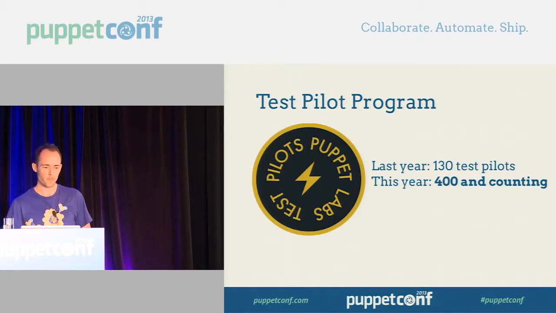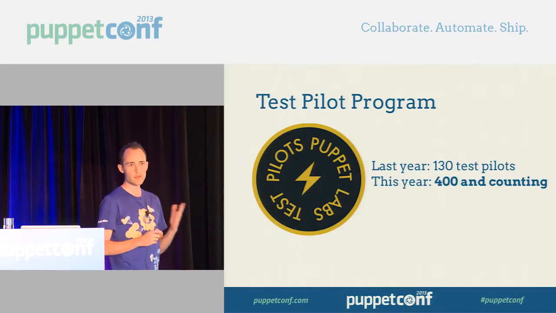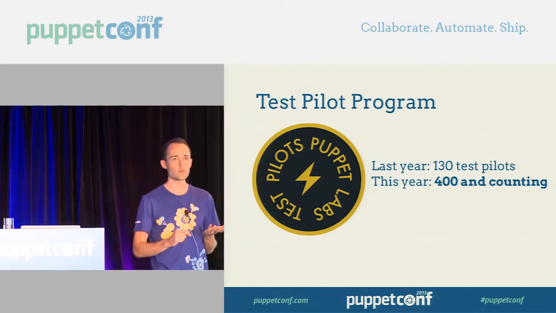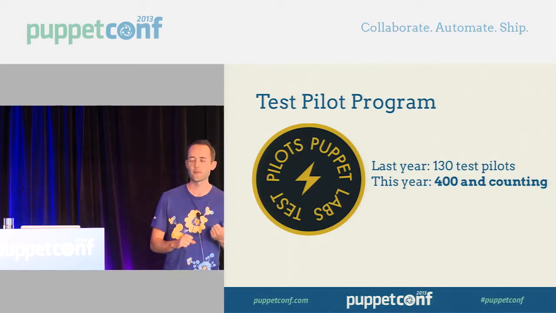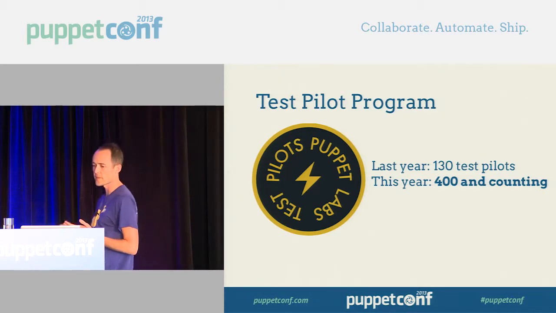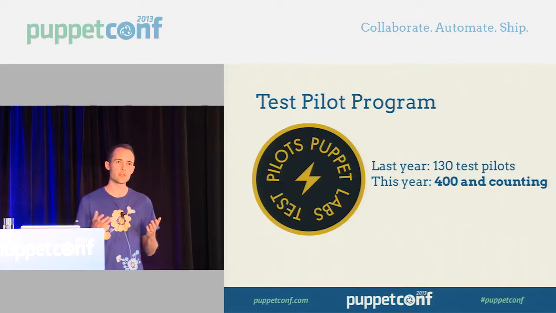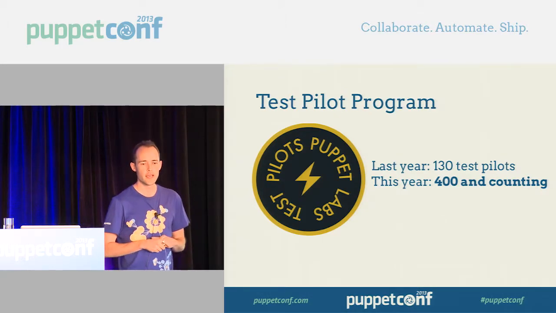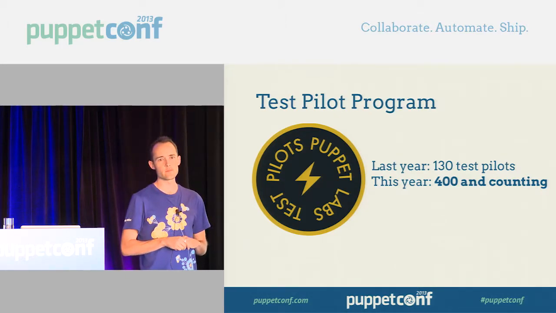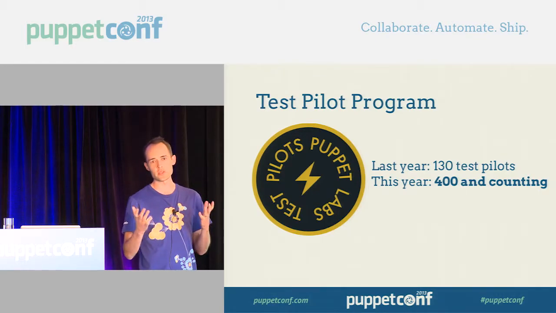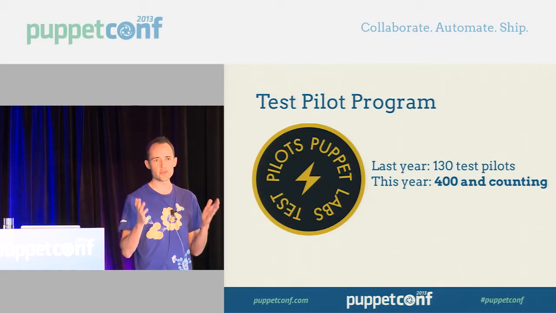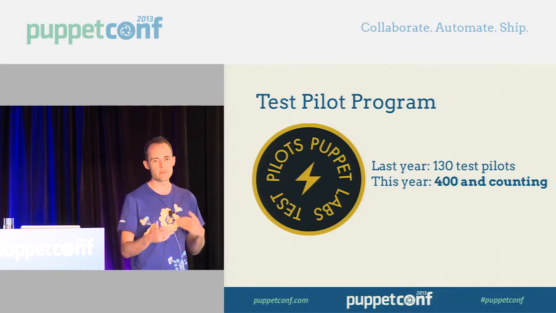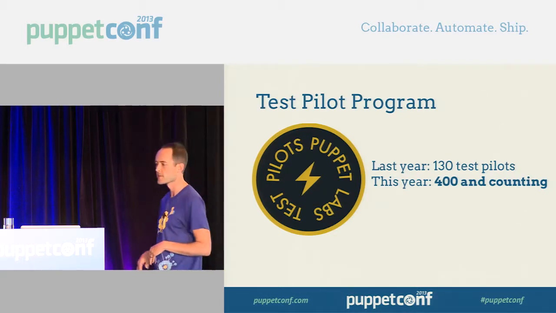And so at last PuppetConf a year ago, we had 130 people signed up. And when I left Wednesday to come down here, we had 400 and counting signed up. We're super thrilled with this. On a weekly basis, we actually tap into this pool of test pilots. And we send emails out saying, hey, we've got this cool prototype, this reporting prototype. We're working on a new ENC. Do you want to spend an hour with us and actually take a look at what we're building? And we share a screen, we show that to you, and then we get that feedback, and then we start iterating on our end.